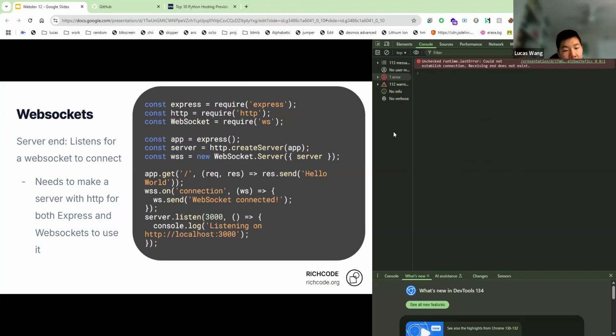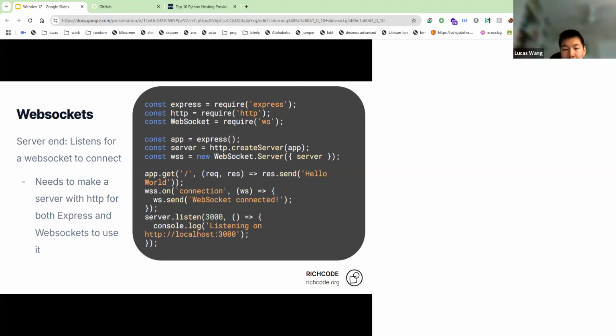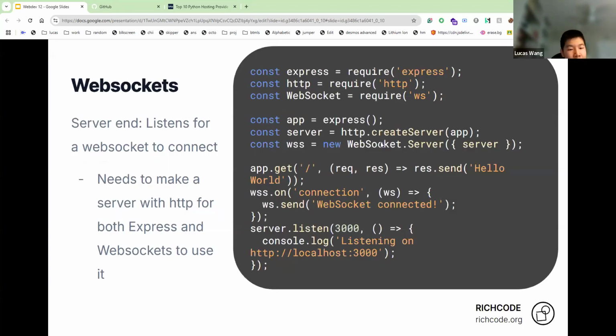And when the WebSocket server is receiving the connection, it actually receives it in the form of an HTTP request called an upgrade request. So instead of a get or a post, it gets an upgrade, and that's specifically telling the other end that both ends are okay to elevate to a WebSocket connection, and then they form that WebSocket connection.